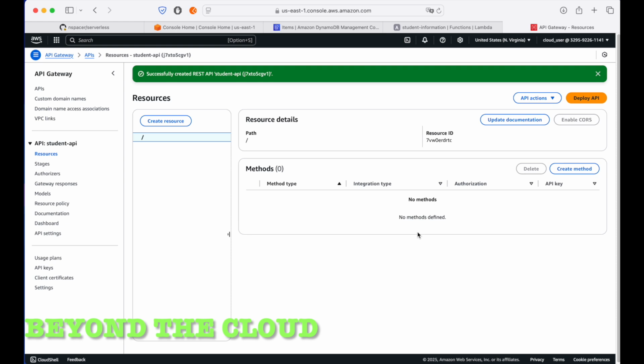Now, if you don't have an idea about API Gateway and how it works, please do some research about it, because this API Gateway topic is very complicated. How CORS works, how to deploy an API Gateway, how to monitor it, how you can protect or authorize it.